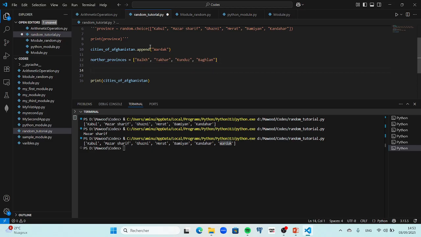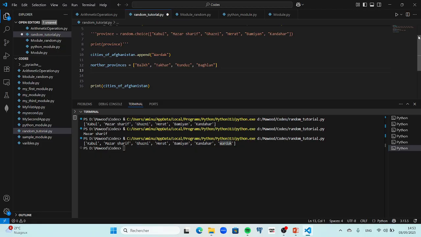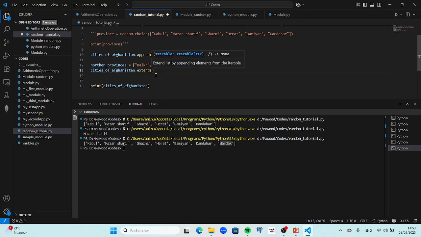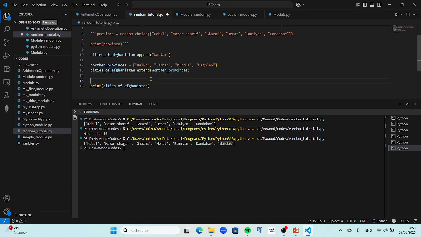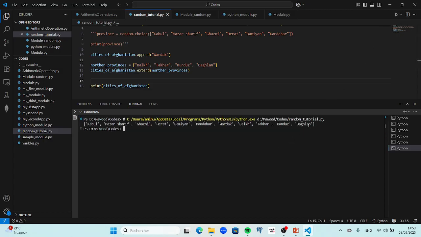How can I add this inside this list? It is very simple. You use cities of Afghanistan, you use extend. You have a function which is called extend. You extend that northern province of Afghanistan. Right now, if I run my code, you will see these provinces: Baghlan, Kunduz, Takhar, Balkh. You can see these have been added to my list.